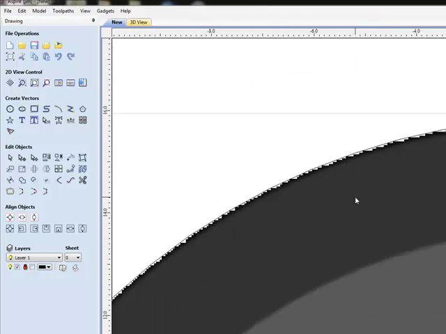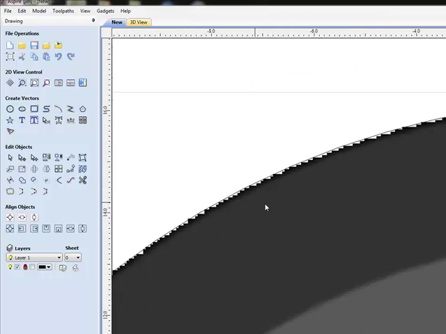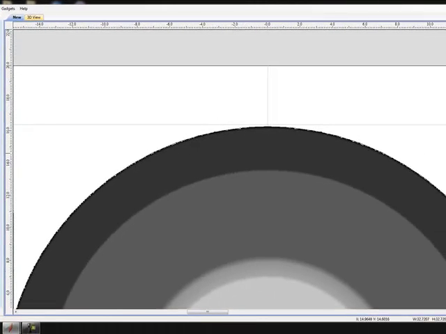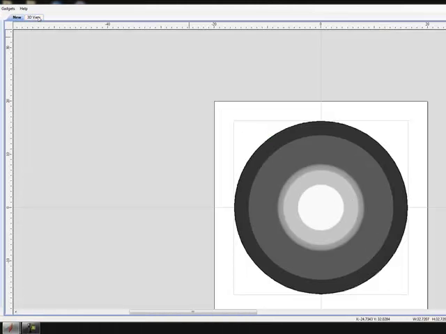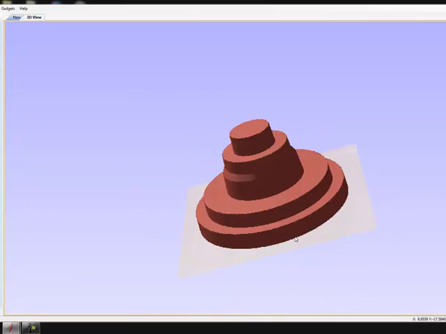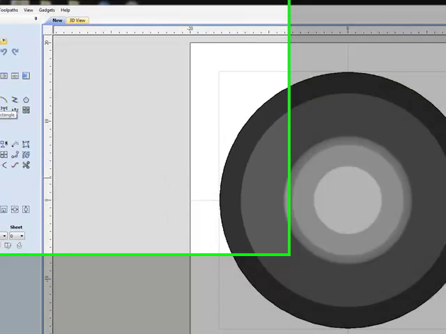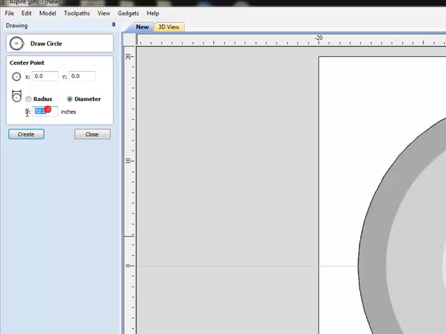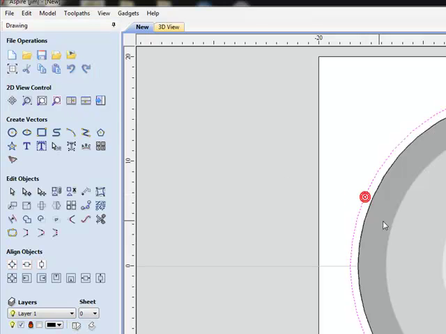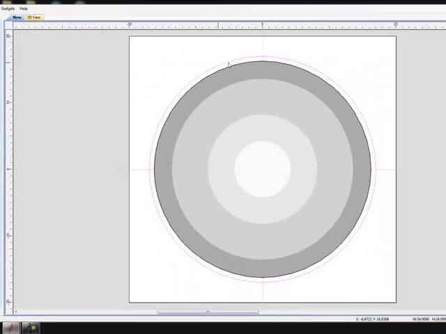Now I happen to know from looking at it that I'm pretty good. That's 32.5 inches. The import is correct. Okay. Now the 3D view is still the way we want it. Now, if we had a bit, of course, one thing I do want to do, if we had a bit, let me think for a second. I'm going to create a circle around it a little bit bigger because I want the bit to clear and cut all the way down.